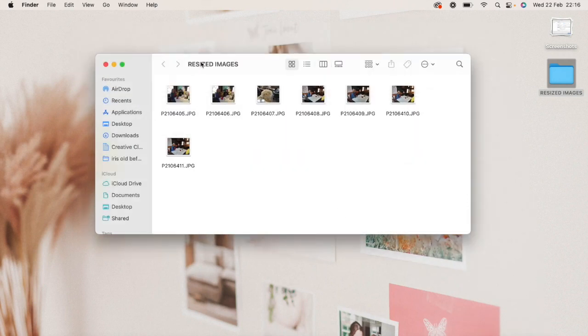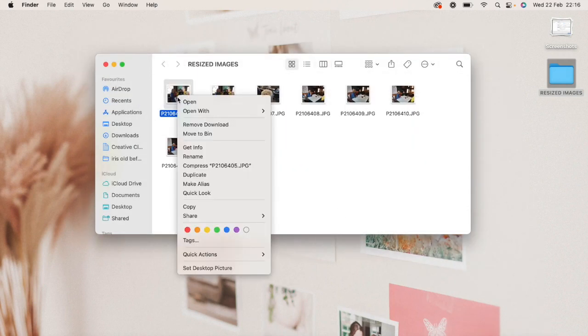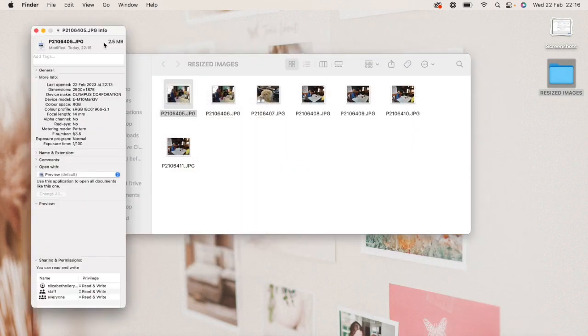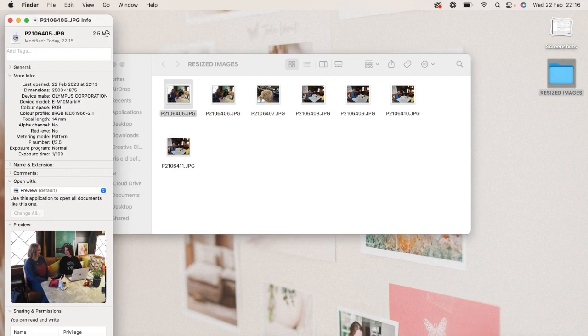And now if we look in our new window at the same image, if we go to get info, we'll see that that's 2.5 megabytes, and it's now 2,500 pixels wide. But as we know from the blog post, and what I'm telling you now if you're on YouTube, is that if we're putting this image into Squarespace, all the imagery needs to be under 500 kilobytes, which is, you know, this is 2.5, so that 5 is actually 500 kilobytes there.